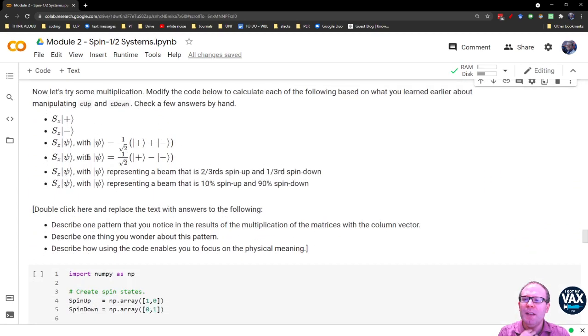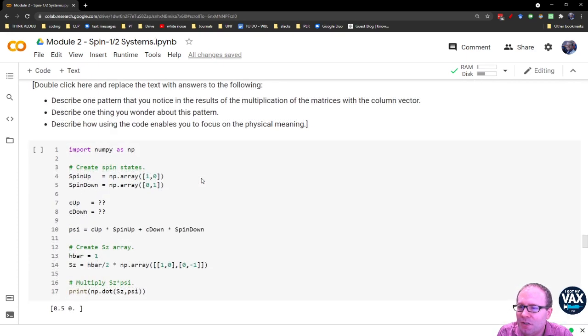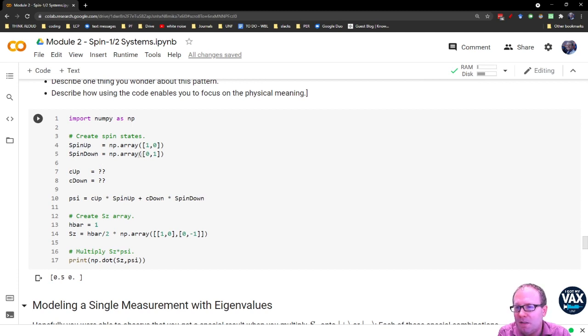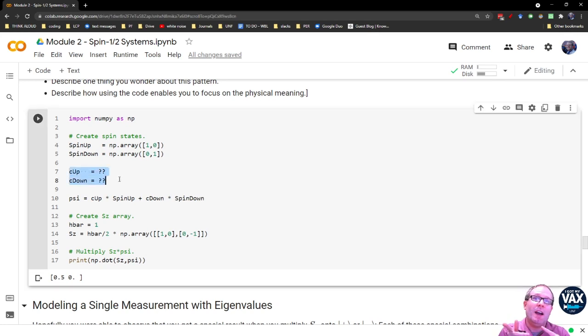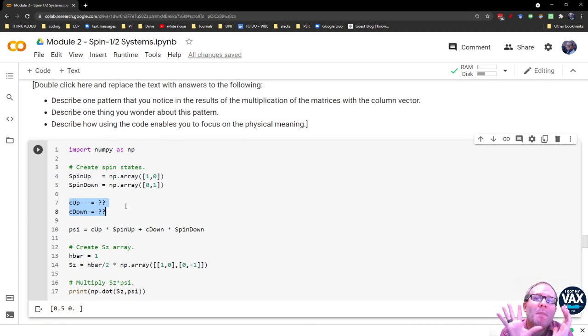So what we ask you to try is, again, a few different beams, the same beams that you were using before. Once you figure out what combination will work for C up and C down here, just keep using those in the following sections. So here we're setting up spin up and spin down, the two states. We're setting up the SZ matrix, and you are going to specify C up and C down that you want to try here, based on the states we specify above. And we just want to ask you, what patterns do you notice? Because even though there's a lot going on here, once you get the output, I think you'll notice some patterns that happen over and over again.